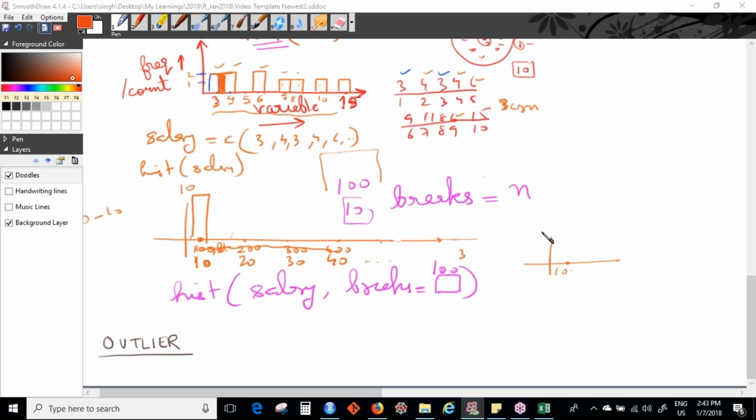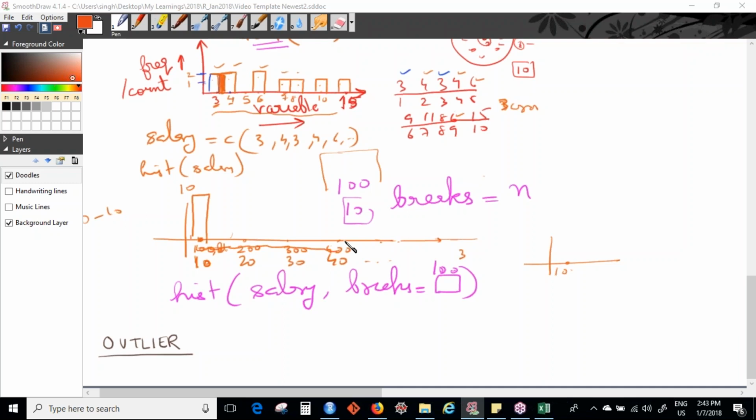so let's say you appear in a test and everybody has scored around 50, 60, or less than 70. Everybody has scored between 30 to 70, and there is a guy who has scored 99. So of course he's an outlier, right? So an outlier doesn't always mean that that value is bad. It might be very good also. It might be very good or it might be very bad, but it is totally different from the remaining things. That is why we call it an outlier.